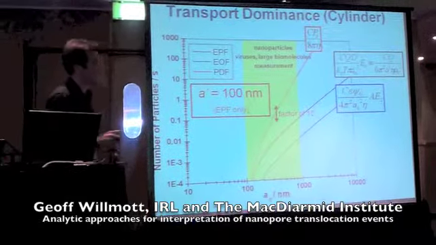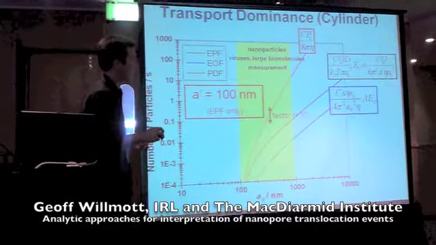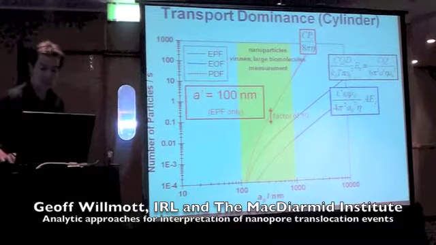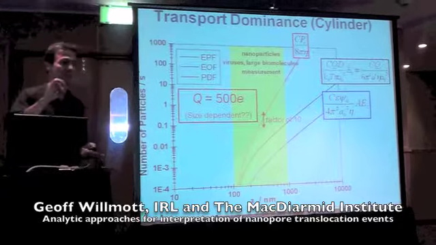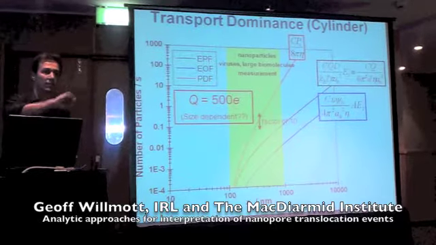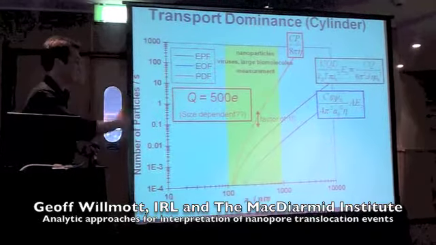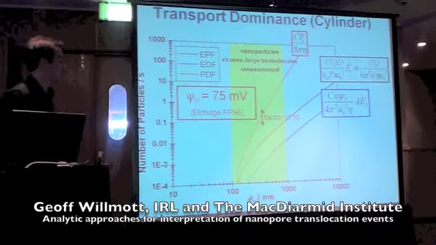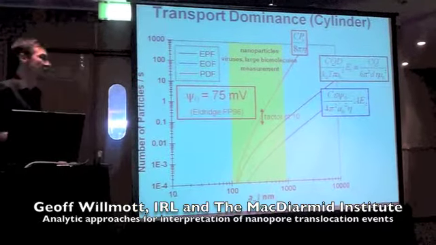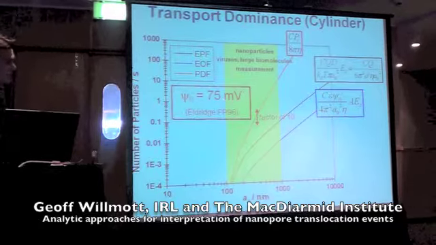That has an effect on electrophoretic flow. And related to this is the amount of charge you say is on that particle. So when you're electrophoretically driving something through the pore, you've got to worry about what's the actual charge on the particle. And the final one I'll point to is the surface potential of the pore, which affects the electrophoretic flow.